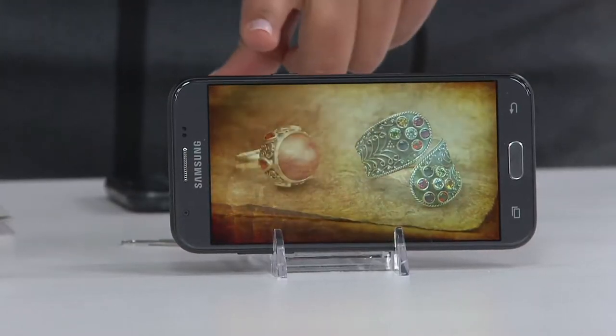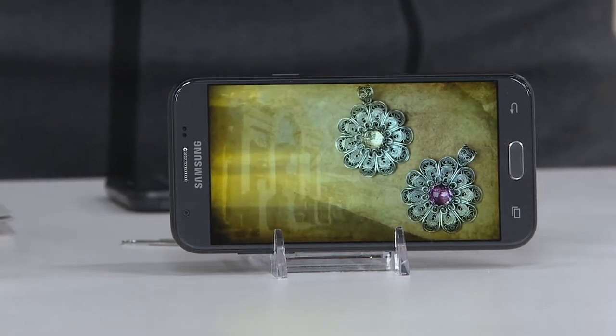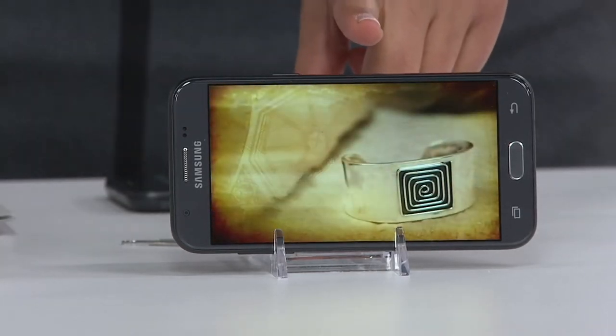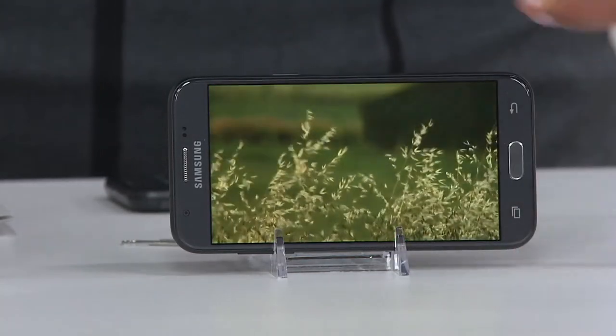Look at that — five inches of gorgeous visuals, bright and crisp. This is the TrackPhone Samsung Galaxy J3 Luna Pro, five-inch screen. We're looking at 16 gigabytes of memory that actually can be expandable. Can it take pictures? Yes. Can it do video? Yes. Can it actually navigate you places? Yes. Do you have a little person you can talk to in it? Yes. Can you call and make phone calls and talk to your friends on it? Yes, it is a smartphone.